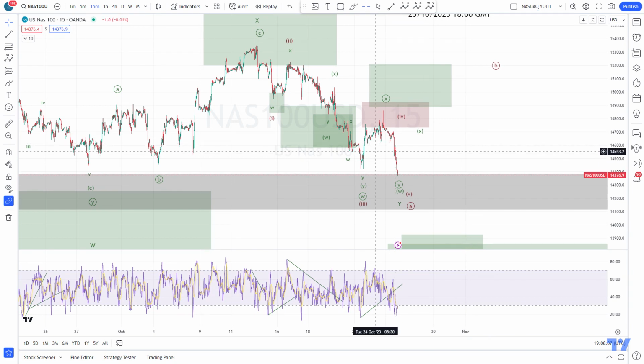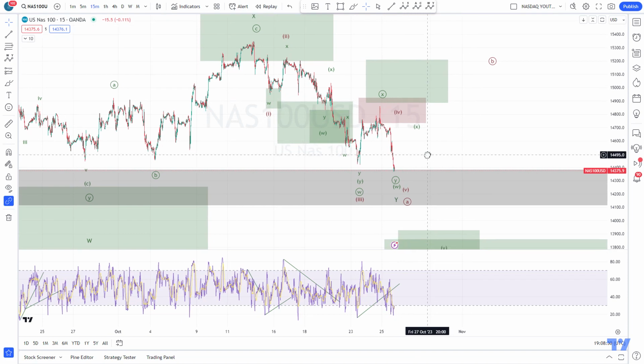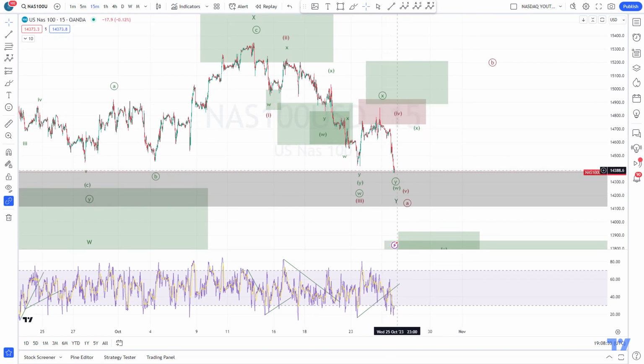So for me personally, it is quite important that we see the fourth and the fifth wave here to finish a wave A. But if this is not happening, then we have to start considering some kind of less obvious scenarios involving this short wave Y. But okay, that's maybe for tomorrow or the day after tomorrow or the weekend analysis. Now let's just wait for a bit more data.